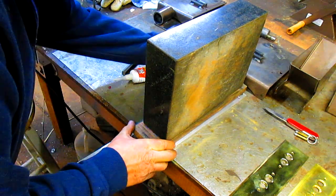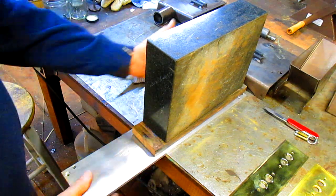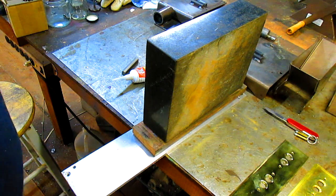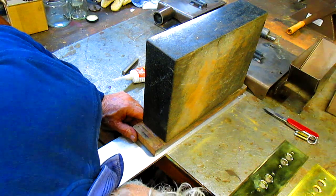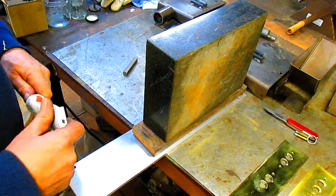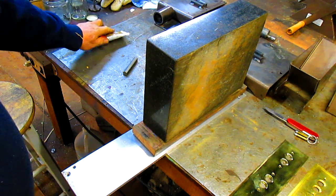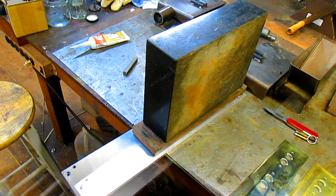And it really doesn't matter where it lands. I mean, it could be back and forth. We're going to line up to the brass, not the aluminum, but I want to have it somewhat close. I think it's going to be good. So now we just let this set up for, oh, I don't know, 4 or 5 hours, and come back to it, and we're ready to start machining. And okay, I'll be back.